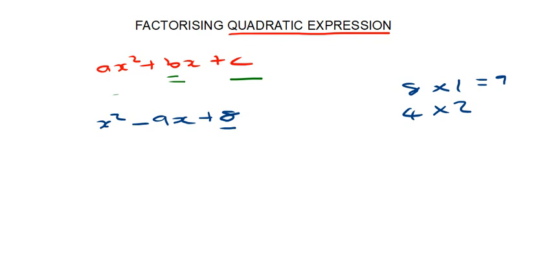So we'll open a pair of brackets again, then x in one and x in the other. After that, you can put whichever factor wherever you want. I said if the sign of c is positive, that means the signs are the same. We have negative 9, and I said the bigger number always takes the sign of the middle term. So in this case 8 will take negative. Since the signs are the same, the other will be negative too. That's how you factorize.